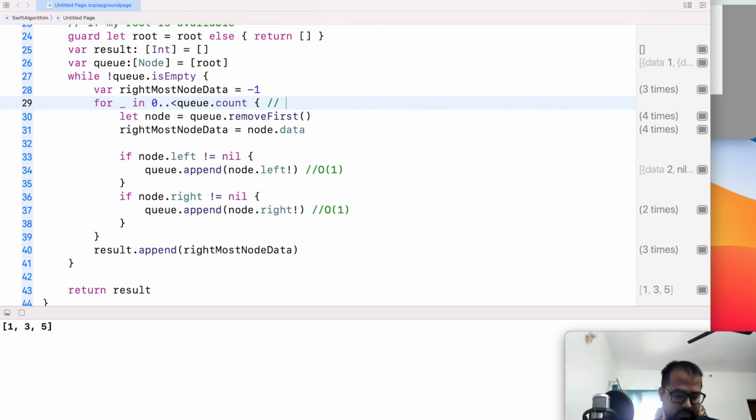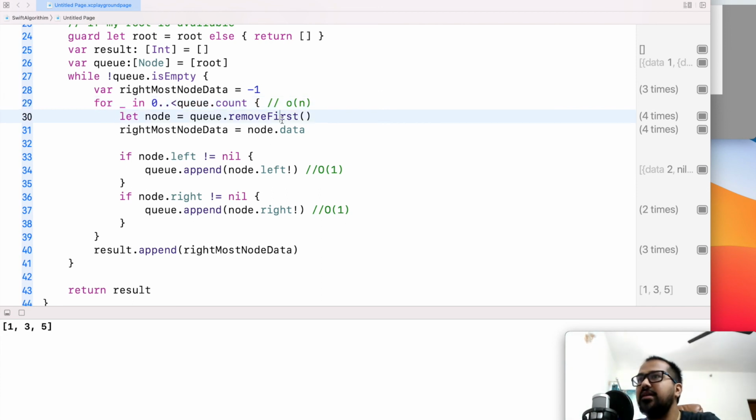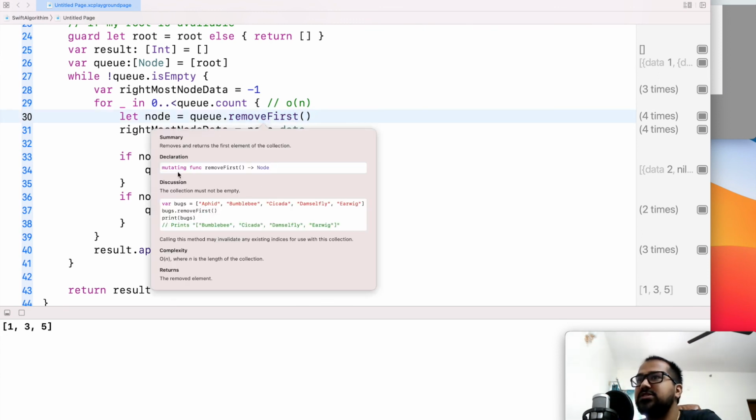So this is O(n). Basically it will iterate through all the elements and remove first. If I command-click and go through this, it should have complexity of O(n). So here we have complexity O(n), where n is the length of the collection.